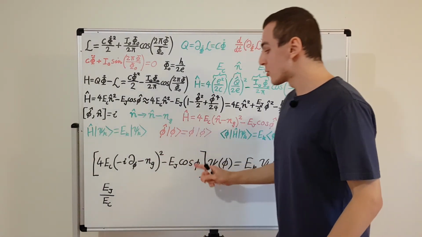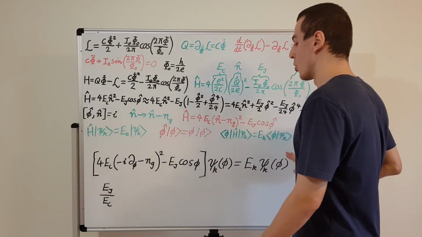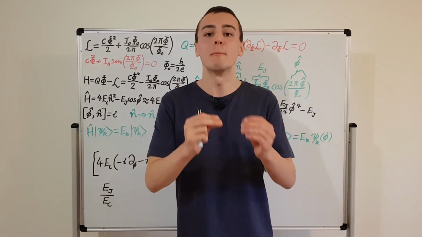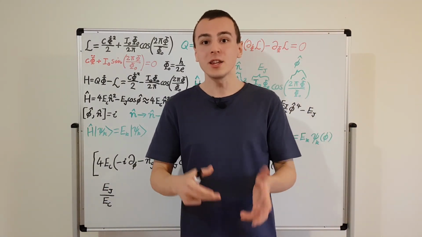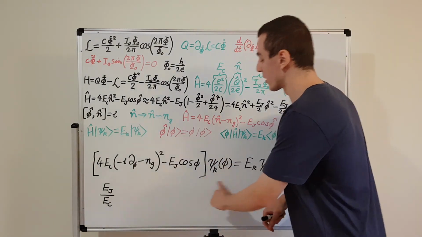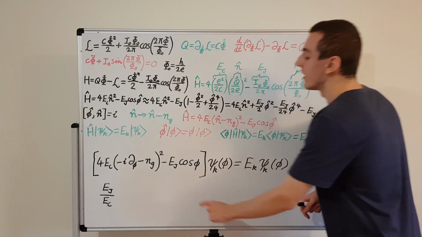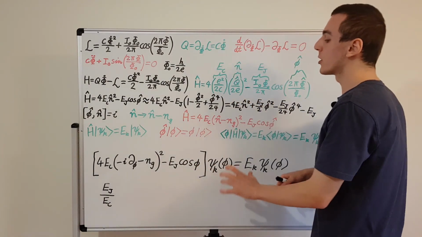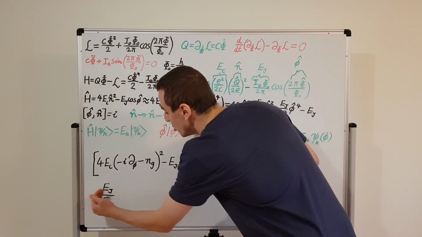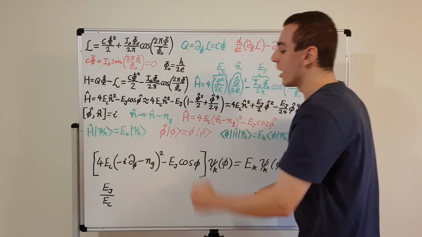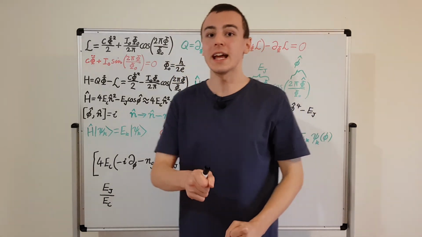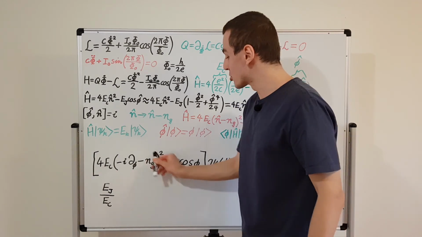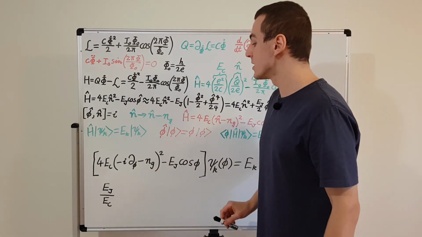So the important thing to remember is that this has a known solution. We can find the solution to this differential equation. And the solutions can be written in terms of Mathieu functions. And those Mathieu functions can be used to plot these wave functions. But what we're really interested in are these energy eigenvalues. And they can also be plotted as a function of ng. And as you move this ratio higher and higher up to about 50, then you're going to get to the transmon regime. And you actually have very little dependence on this little shift, ng. So that's a very important point to remember.